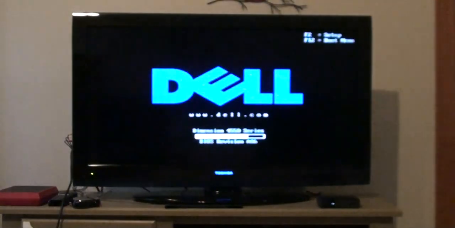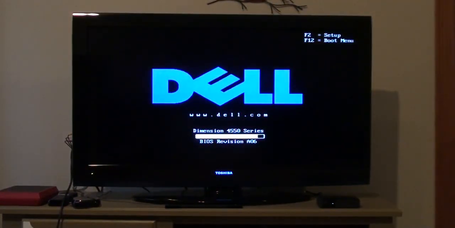Okay, now that we have the CD created with DOS emulated as a floppy diskette, we're going to boot the computer. Now this particular BIOS requires us to press F12 to get to the boot menu.